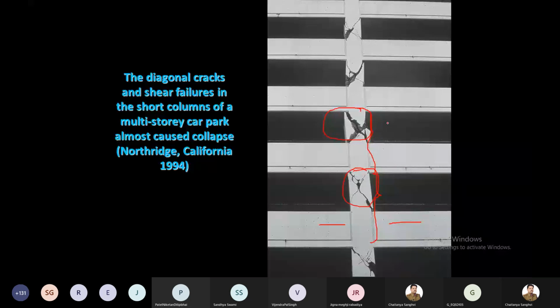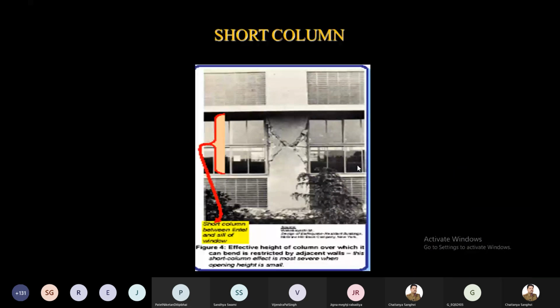This is a wrong design. You see here, nothing is wrong. We have designed the column for the full height. Only when we provided the parapet wall, the parapet has confined the column, and when it confined, it becomes short, and when it becomes short, it attracts higher earthquake force, and damage has been observed, right?